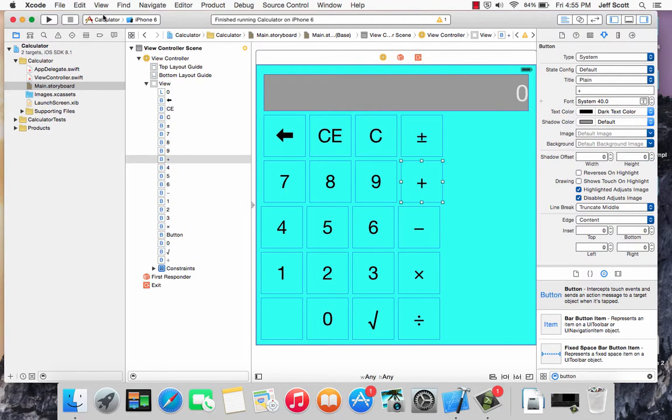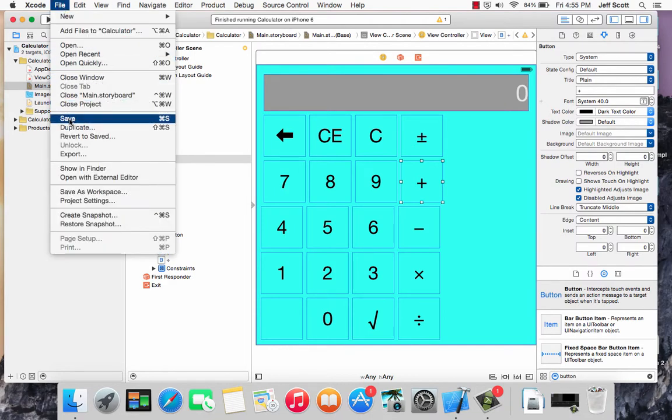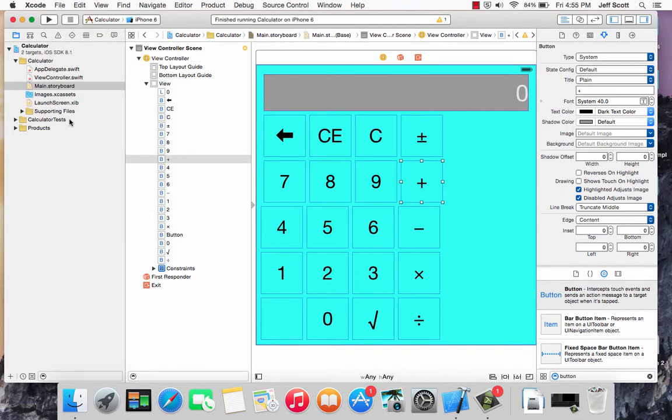Actually it seems like this would probably be a good time to save again. So I've now come in and have actually done the first 10 steps out of my 13. Next, I've relabeled the buttons, which was step 10. So I'm going to grab all of the buttons as a unit.